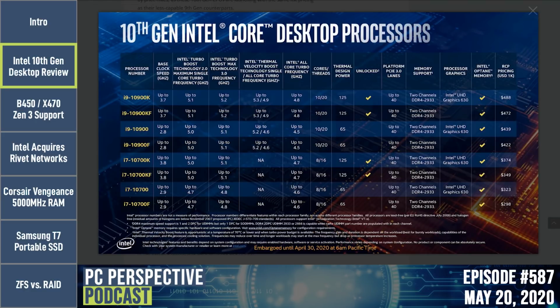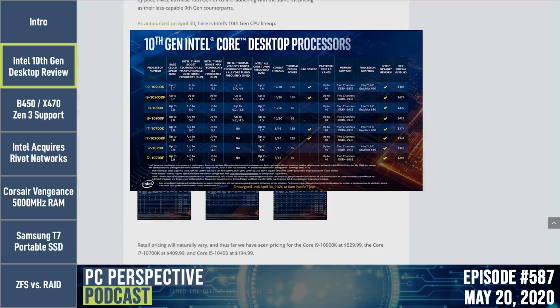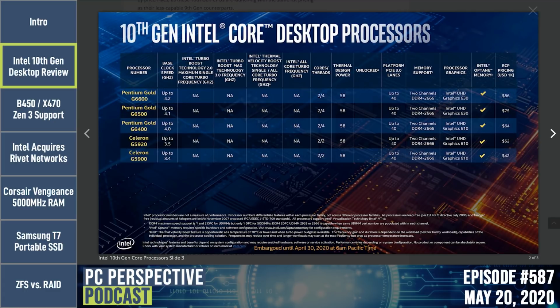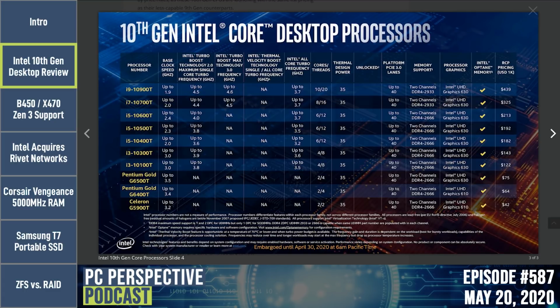If you actually look at the charts of the announced CPUs, even going back to our news post on April 30th, there are variants. There's like 4 Core i9 parts this time. So it depends on the power, whether or not it's unlocked, whether or not it has graphics on board, whether it's unlocked with no graphics on board. So there's different options out there. A lot of SKUs, obviously, but it didn't seem like there was any immediate availability issue, at least if you're buying a pre-built PC. That might be Intel's focus, is seeding these parts out to your Dells and the Digital Storms and all of those.